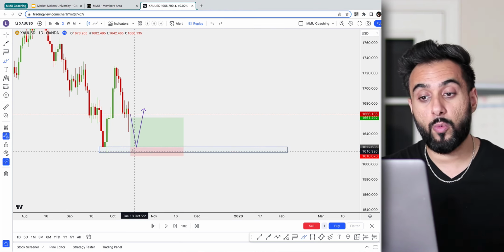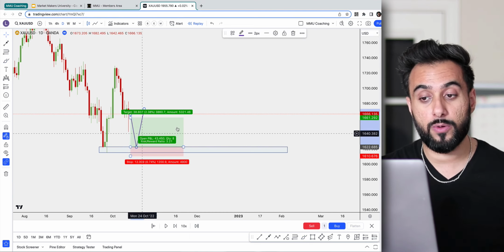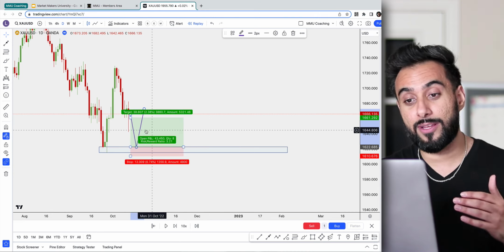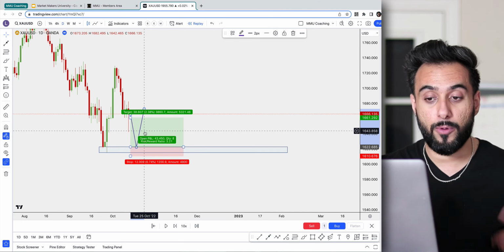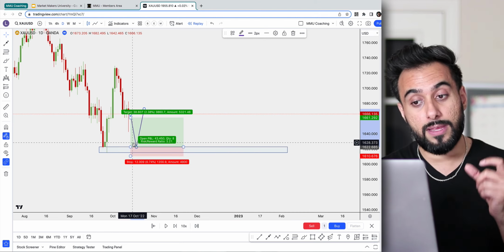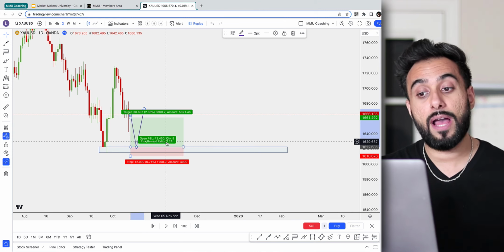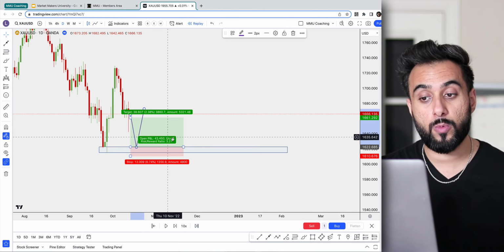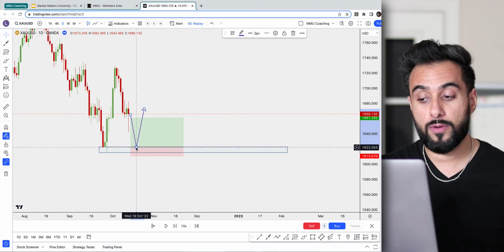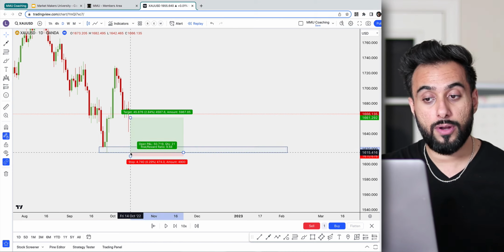So if you are someone who wants more trades to be activated, and if you're someone who just absolutely hates missing trades, even if you got the whole entire setup right, but you just missed a damn trade because you were off by a couple pips, then you would want to look for the more aggressive approach. But note that there is a downside to that, and that downside is the fact that you will have a lower risk to reward ratio. With all things equal, let's say you were going with a bit of a more conservative entry, meaning your entry was on the other end of the spectrum.